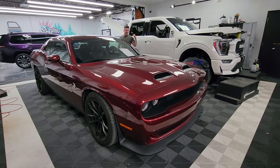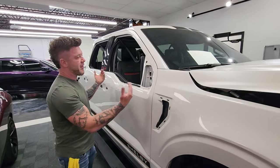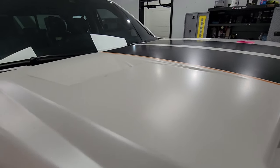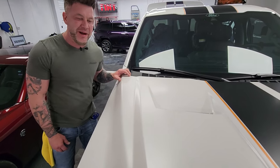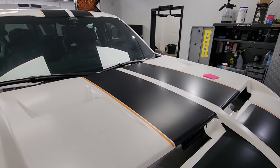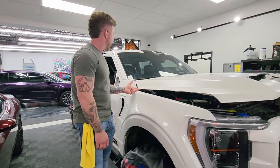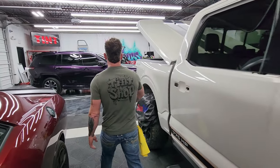We still have the Shelby — we're in the process of breaking it down, so you can see all the pieces missing. Disassembly is key: we start taking everything apart and wrapping all the pieces. We started this hood last night and it is super challenging. There are like four vents, three ridges, several bridges — it's probably one of the most challenging hoods I've ever done. But we knocked it out, still got a little cleanup to do, then we're laying more panels.